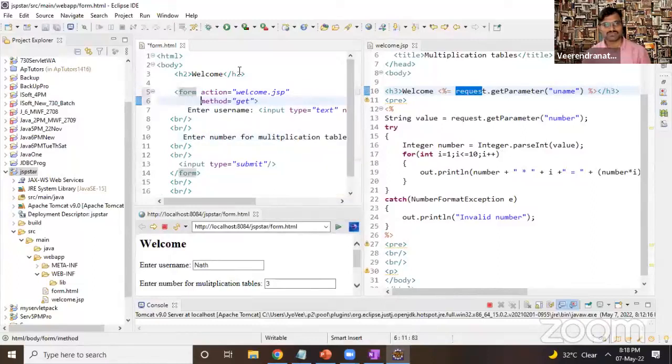Now this is my form. My form has an action, welcome.jsp. What is this action?